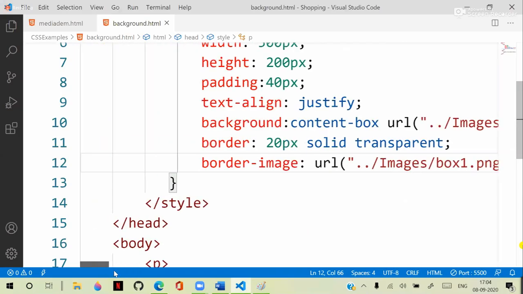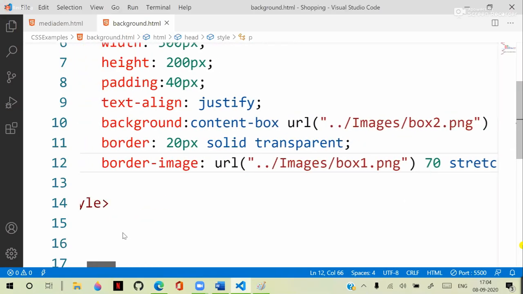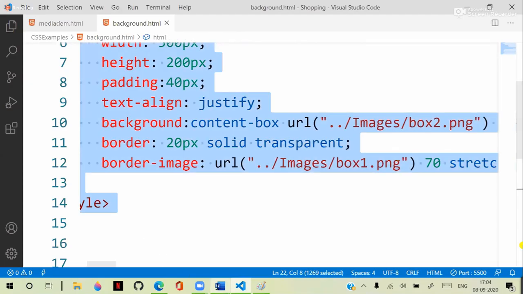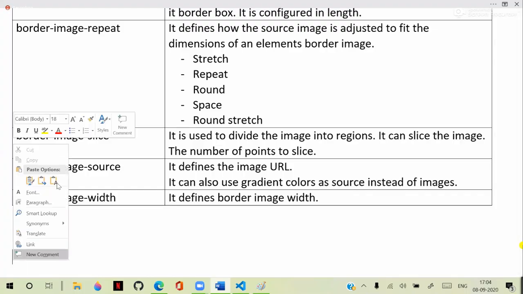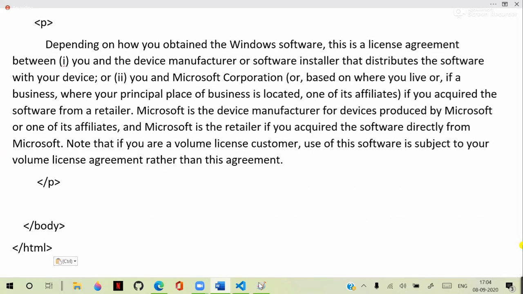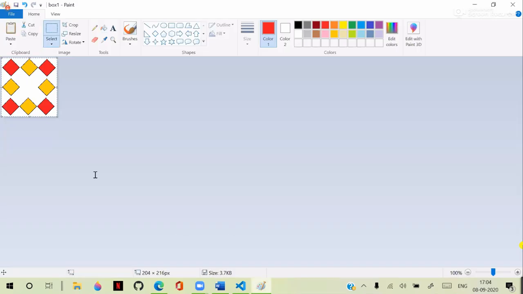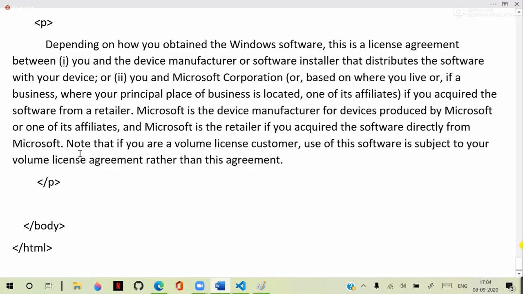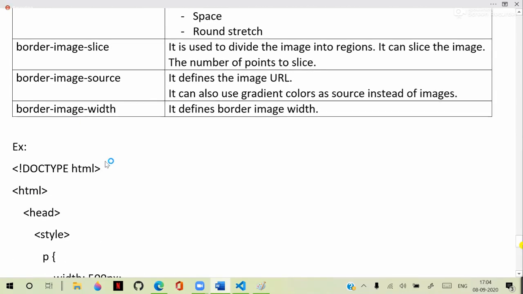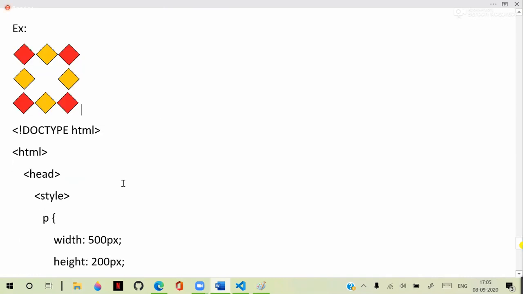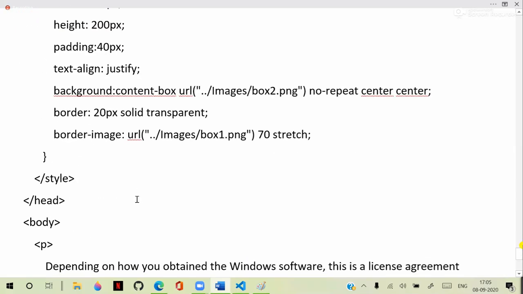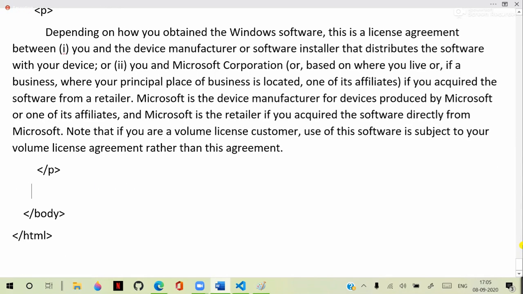This is the stretch option, and this is an example of border image. Here I will give the original border image, how we kept the image. So this is the original border image. If we designed the border image in this way and kept the contents accordingly, then based on that we can define different styles.